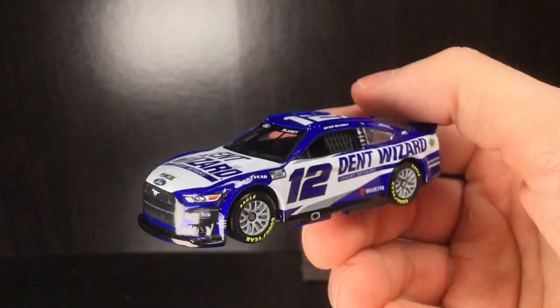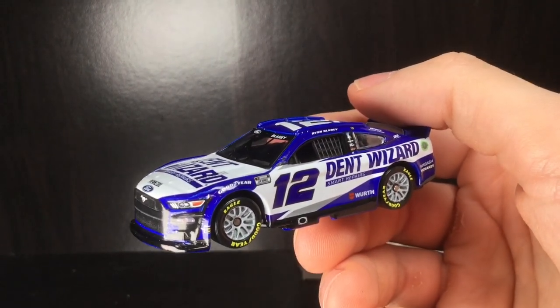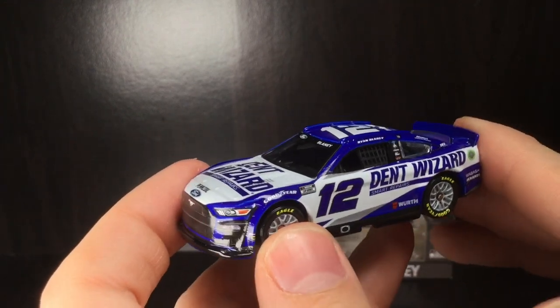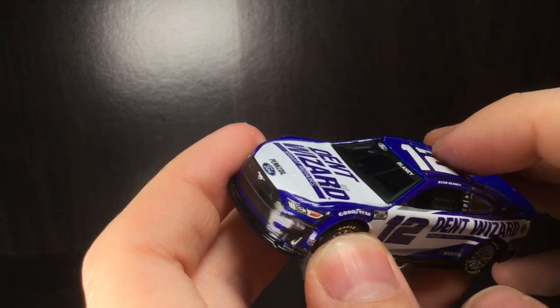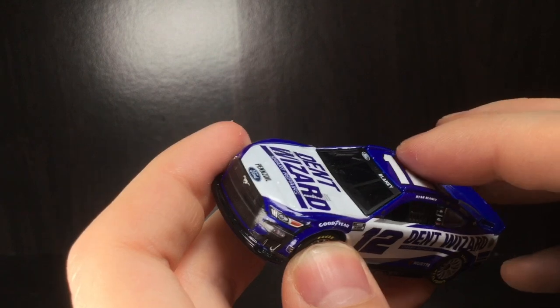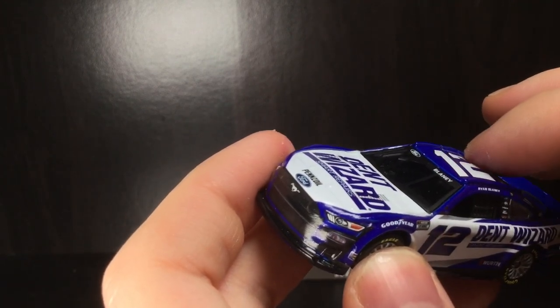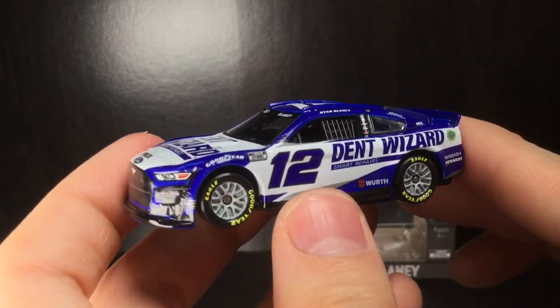This roof flap is actually pressed inward — on the Ford Mustang tooling the roof flaps are embedded deeper into the diecast mold, creating that wavy bumpy look. The Camaros don't have that, and neither does the Toyota Camry last time I checked. When you strip these cars to bare metal you can really see the grooves. I can't recall if any 1:64 scale has done that, so I'm not sure if it's intentional or a slight error.